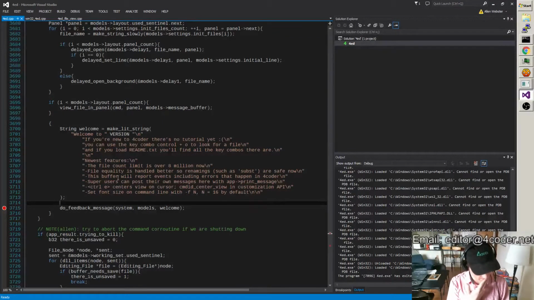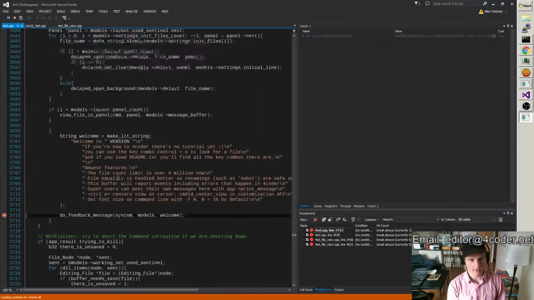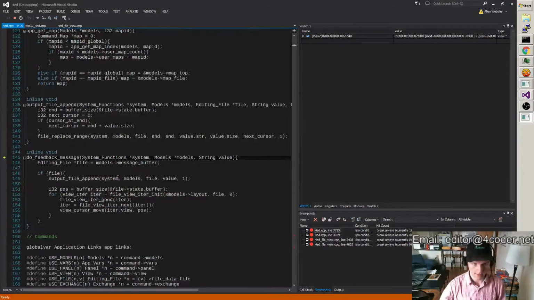Yeah, if it doesn't have the width yet, then that would explain why it doesn't have a sensible wrapped width, but an unwrapped width would work.